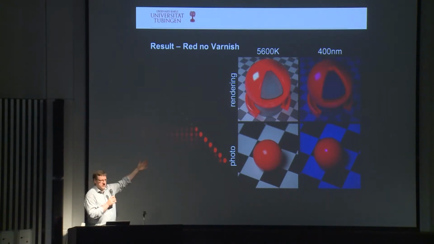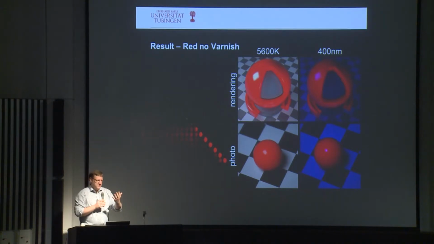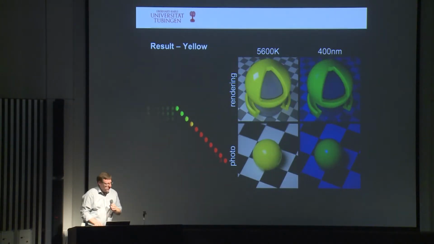So rendering it faithfully at 5600K illumination, or at 400 nanometer, which is blue, okay? And this fluorescent paint, if you illuminate it in blue, just re-emits red, okay? And that's the structure you see here. Here's some yellow. The yellow-green is fluorescence. It takes some part of the blue spectrum and re-emits it as green, okay? And you see it here, so you have this interesting mixture of a green ball with a bluish highlight, okay? That's something you really don't normally see in other materials, actually.